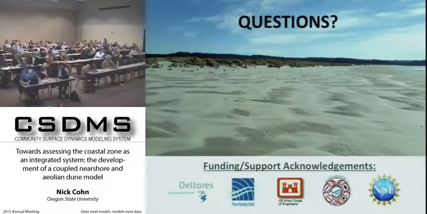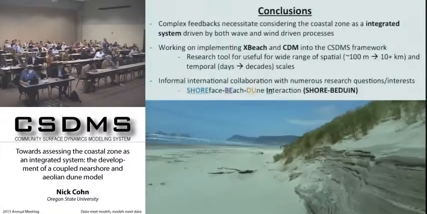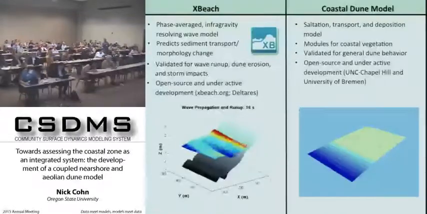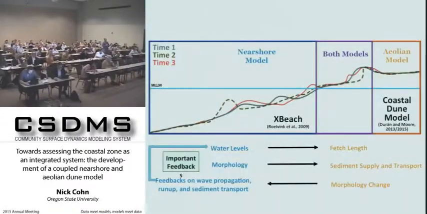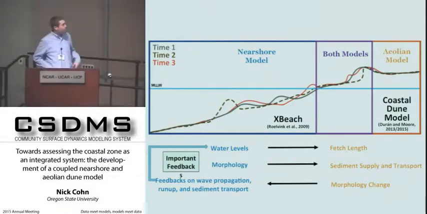The slides seem to suggest that the nearshore model wouldn't be relevant behind the dune, but if you're looking at long enough time scales to include overwash events, I would think both models have to be important in the whole domain. Yeah, absolutely. So this was just a sort of general schematic, but of course we could have overwash that causes sediment to wash over the beach, and in that case we did need to extend the boundaries of these models to account for all the relevant processes. I guess the domains can shift depending on the location and the timescales and processes that you're interested in.